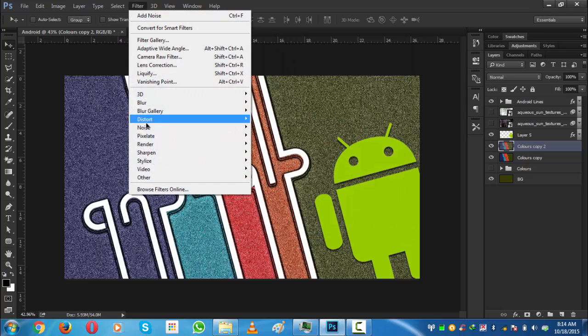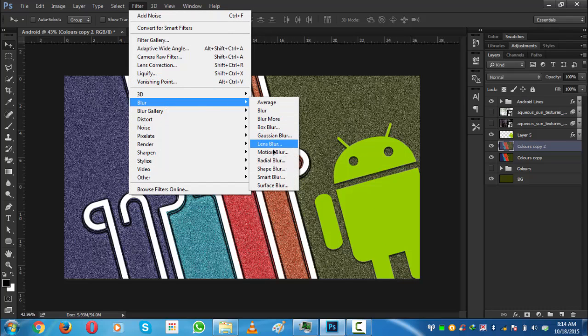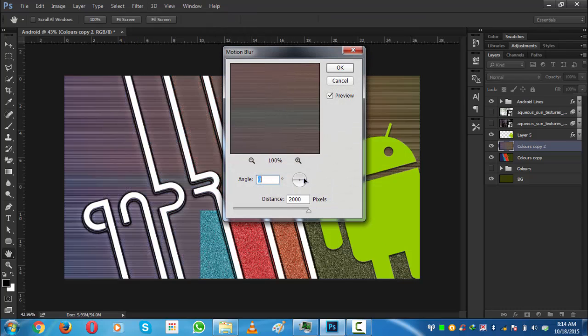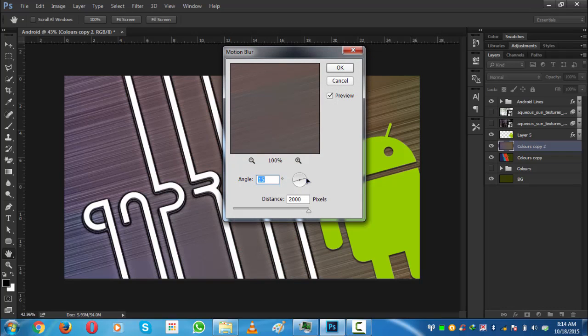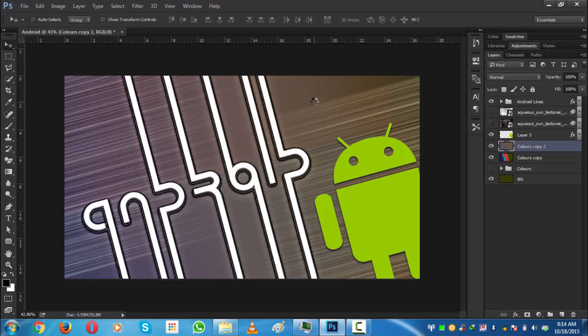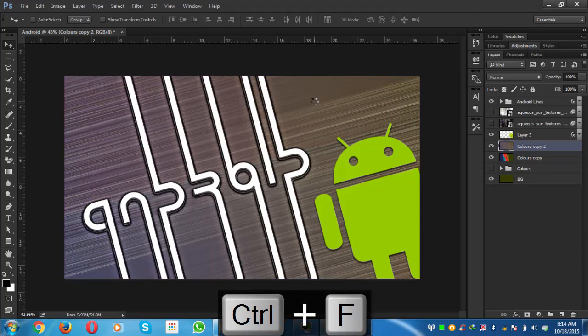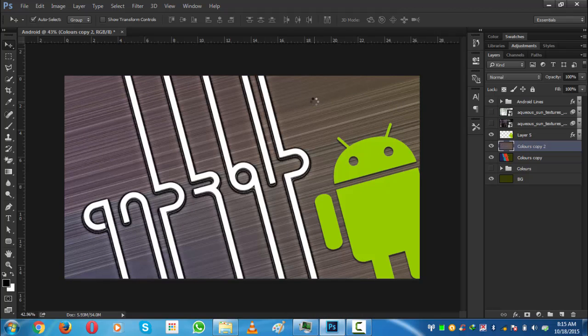Now we will go to filter, blur, and motion blur, and change this to 15 and hit OK. Now press Ctrl F again and one more time. We'll apply it a couple of times.